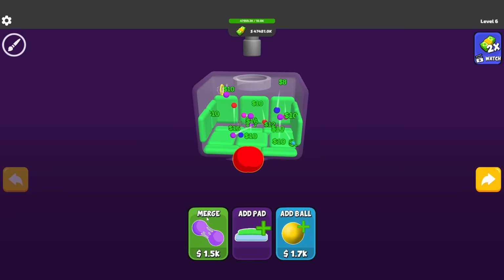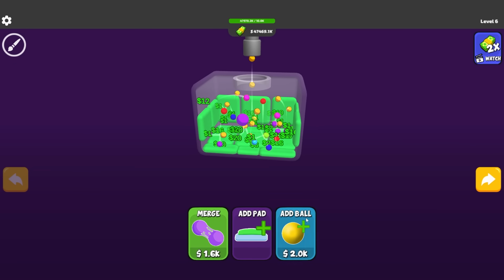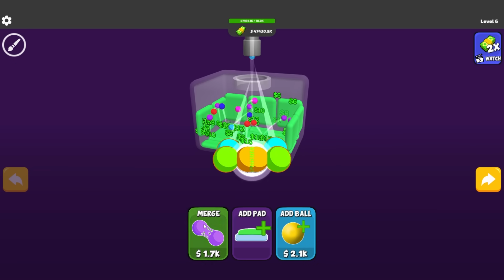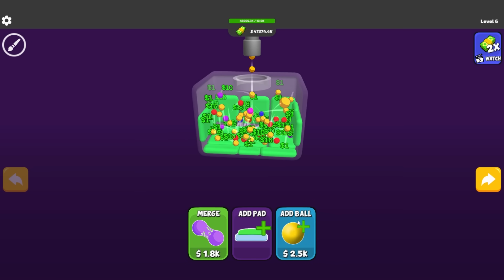But for now, I'm going to try and merge everything into the biggest ball we can make. There's definitely some $16 balls in there. The game should be happy at this point. There's less balls to manage. Although those might be maxed level balls. We're going to add a whole bunch more balls, and then we're going to merge those together as well to see what we can do. I also have an auto clicker just for occasions like this, so we can really spawn in a bunch of balls for a lot of money.